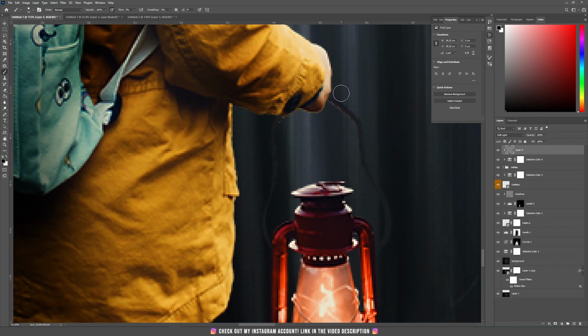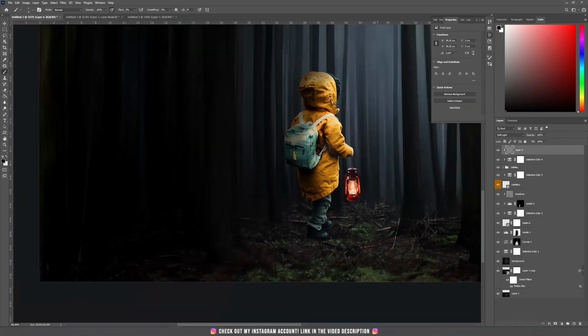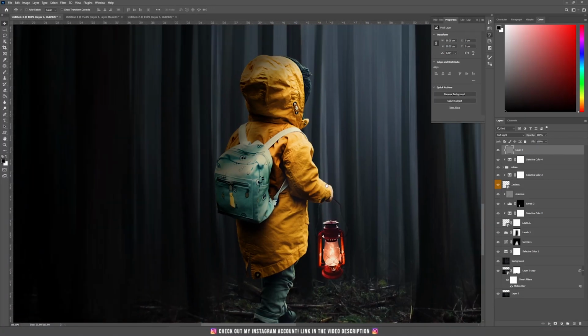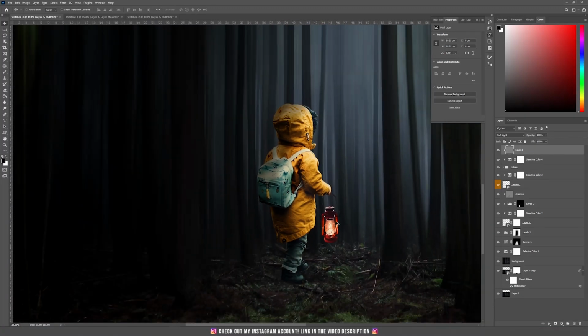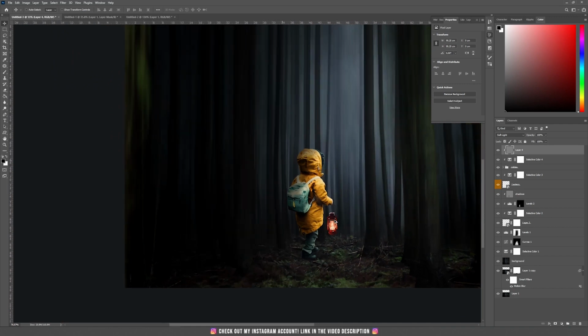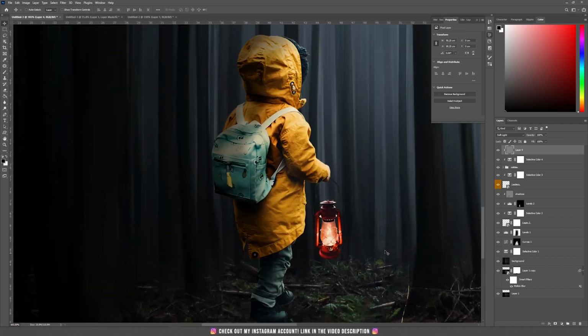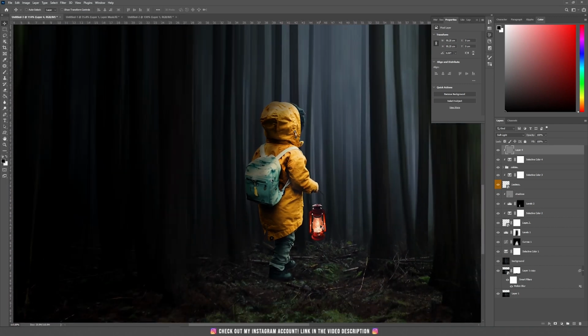And then I'm going to add some lights on the inside a bit. Now change the color to white, and if you paint with white, it will add some more lights to those areas. Alright, I think we are done with the cable, and now I'm going to play around with the colors to have some lights here on the lantern and on the ground.